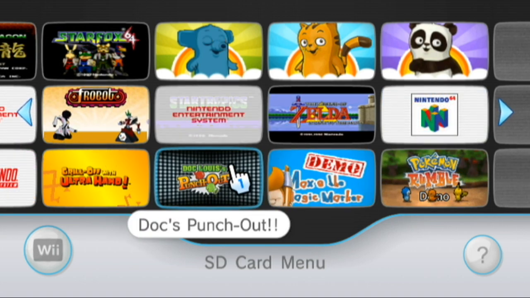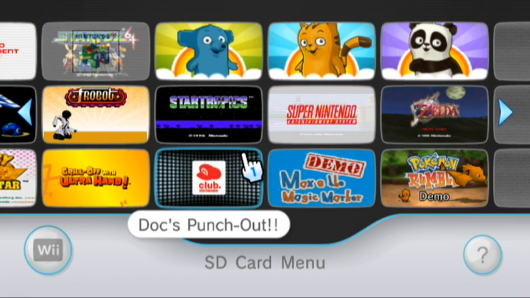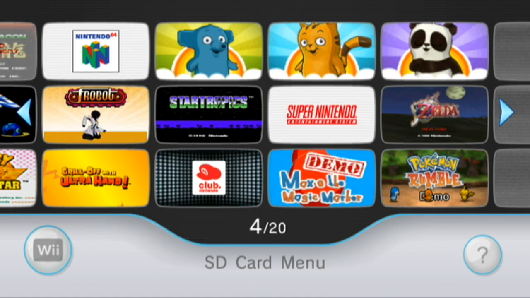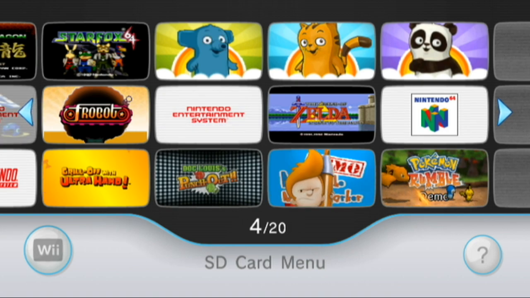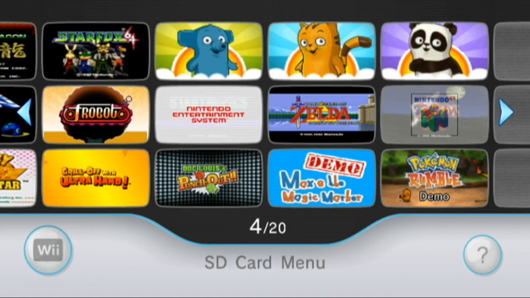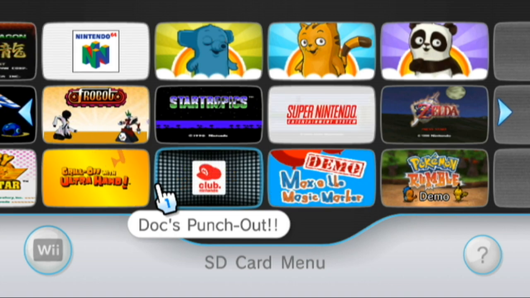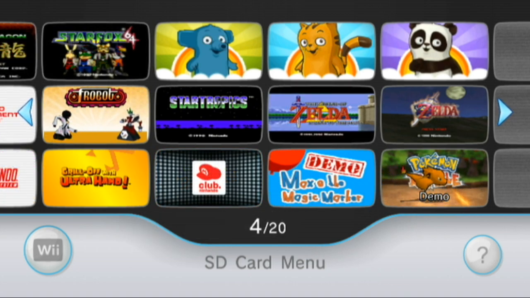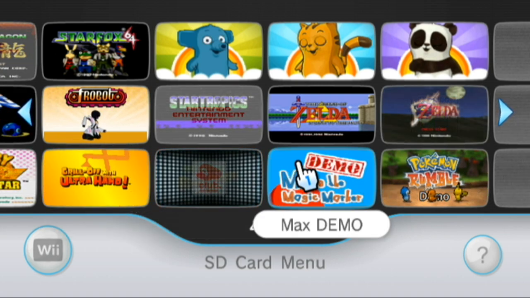Doc Louis's Punch-Out is a Club Nintendo exclusive game. It's basically just a demo of Punch-Out Wii where you play as Little Mac and you can only fight Doc Louis. I did a one-episode Let's Play of this for April Fool's way back in the day for year 3. And it was amazing. I stinking love this game. Even though I'm really terrible at Punch-Out, just being able to have a bunch of Doc Louis lines is amazing. So I'm very glad I have this.